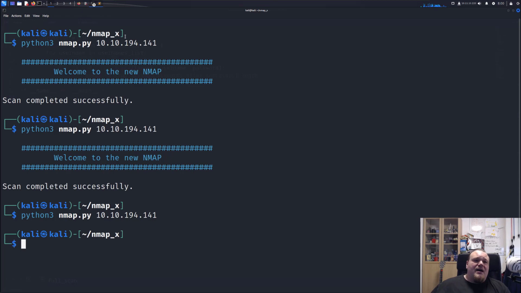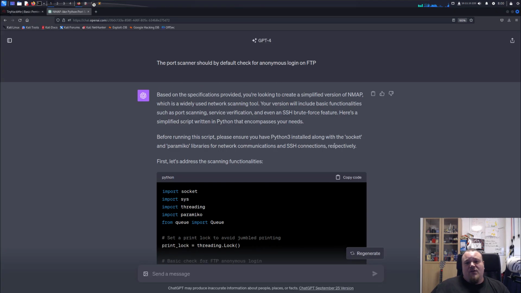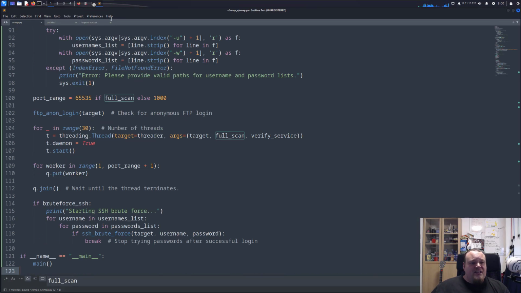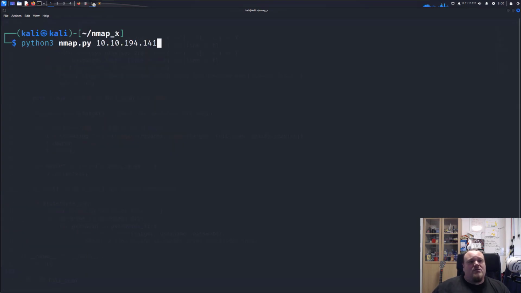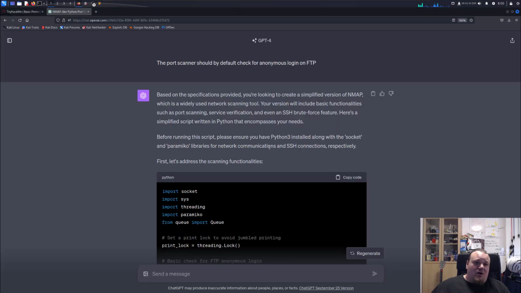So we are back to the case where we can just delete all the code we have, go one step back, copy the old one, paste it in, and it's gonna get messy now. So now it's working again, and we are getting the ports are open. So what we could do, and this is probably a better idea for ChatGPT, is to generate a new project. So let's go ahead and just do that.